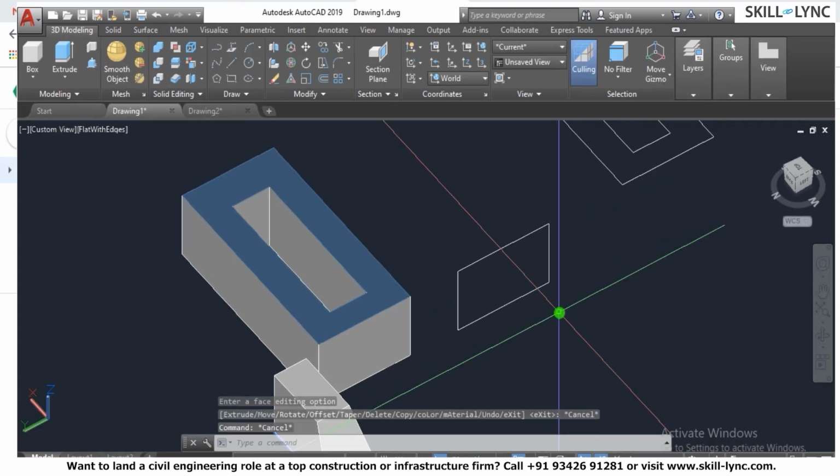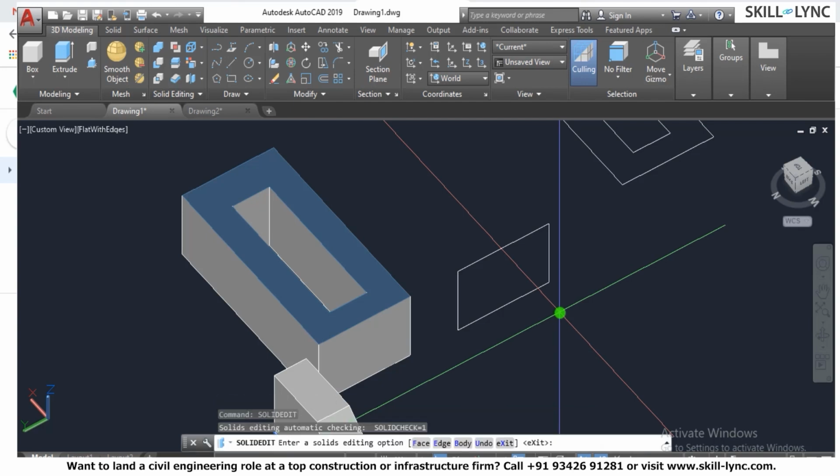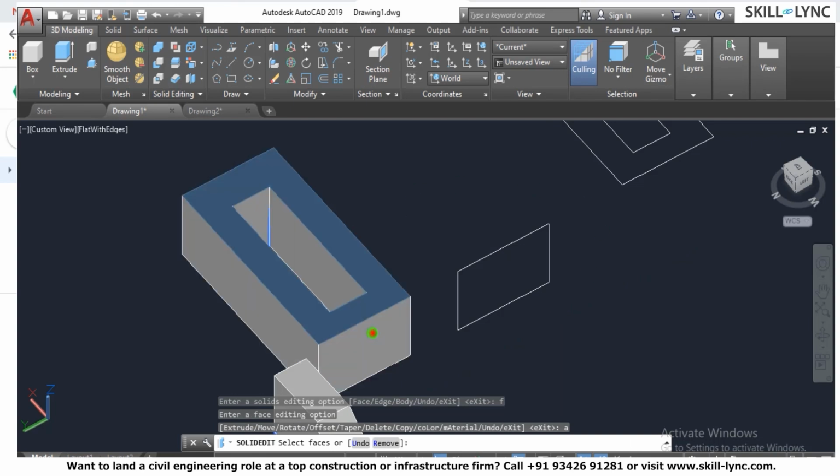So you can have different colors to different faces. And then one tool is not there in the drop down, which is the material option. So you can give different materials to the face, right? If you know the material name, you can give the material name. So we will be doing that in the rendering part in this session itself: how we can assign different materials to different faces. So you can give a different color, but how you can assign different materials to different faces, we will be doing it.